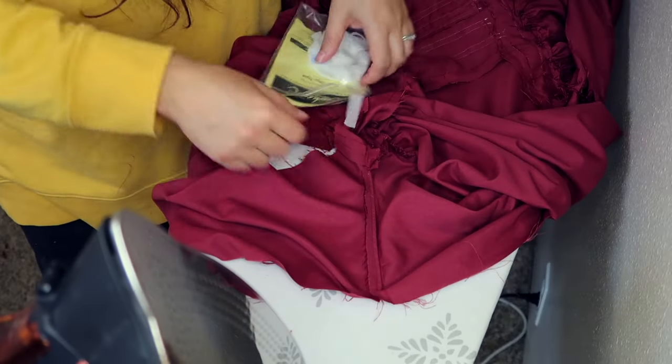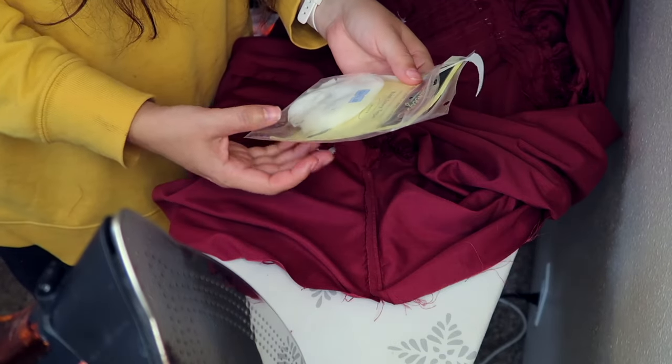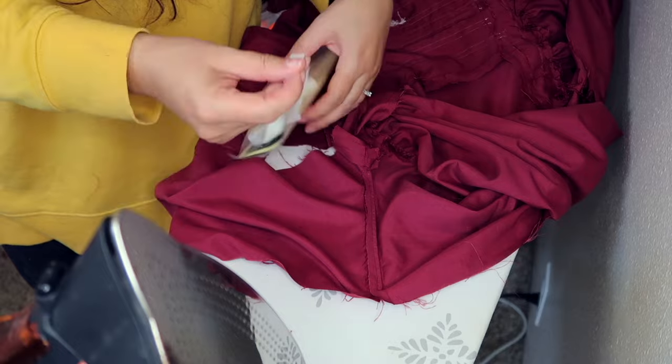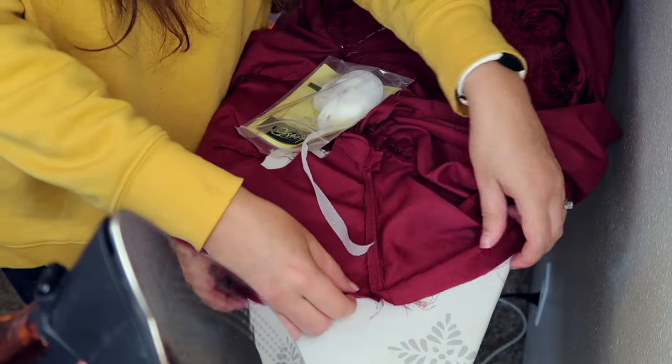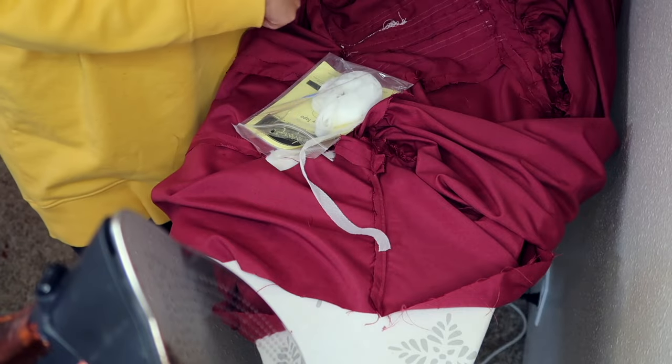So I decided I wanted to put this knit stay tape. I know it says knit, but it's all I have and it works pretty well for what I'm trying to do, just kind of strengthen the neckline. I'm going to go from the back all the way down.